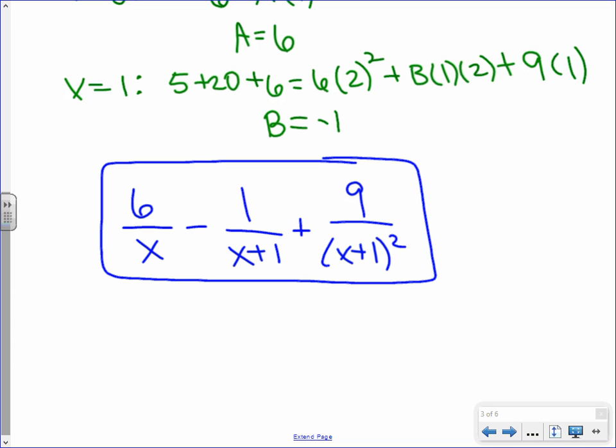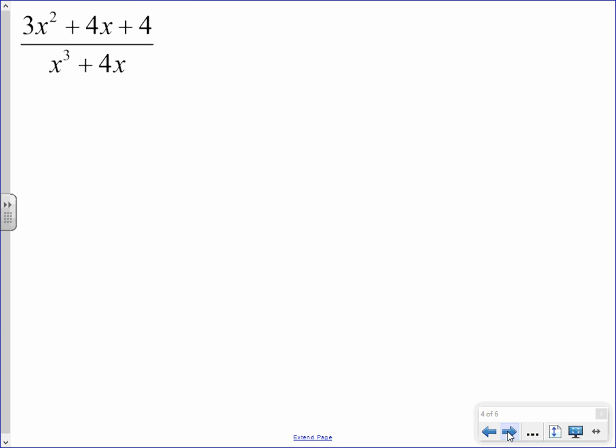So now let's go to this second one that you did. When you factor an x out of the denominator, x squared plus 4 cannot be factored any further, can it? Okay. So technically, how many factors do we have? 2. Okay, so we're going to break this up into 2 fractions.